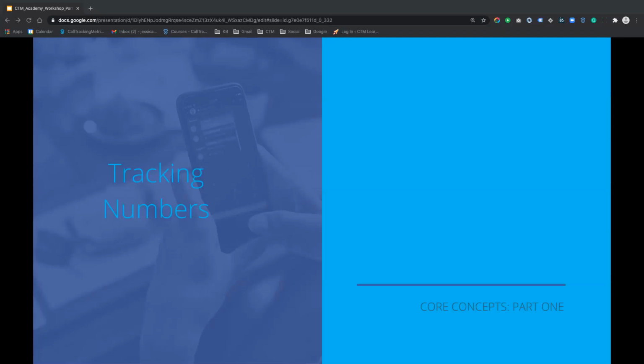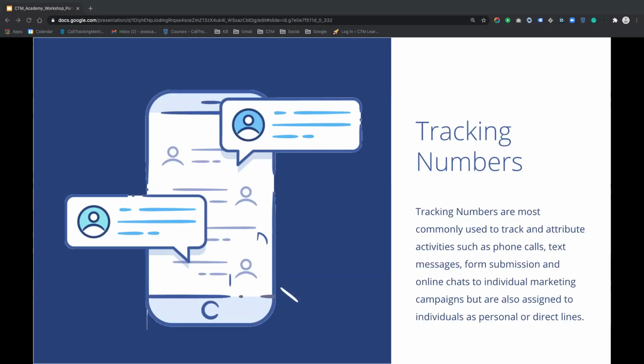First up, we're going to look at the tracking number. Before you can use our system, you'll need to purchase at least one tracking number. Tracking numbers are used to track each of your traditional and online advertising channels so that you always know which ads are performing. The numbers can be placed in your offline ads, or you can use our dynamic number insertion to have your online numbers appear automatically on your website when someone comes to your website through a channel that you are tracking.